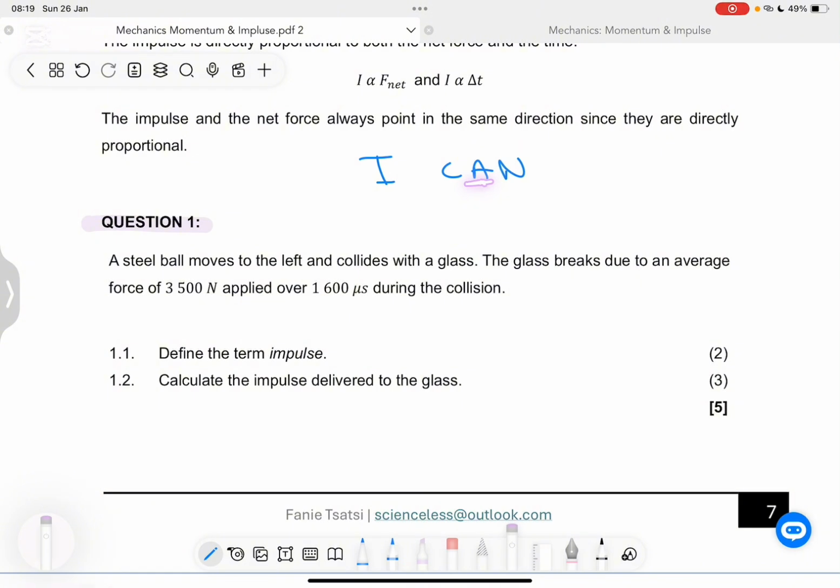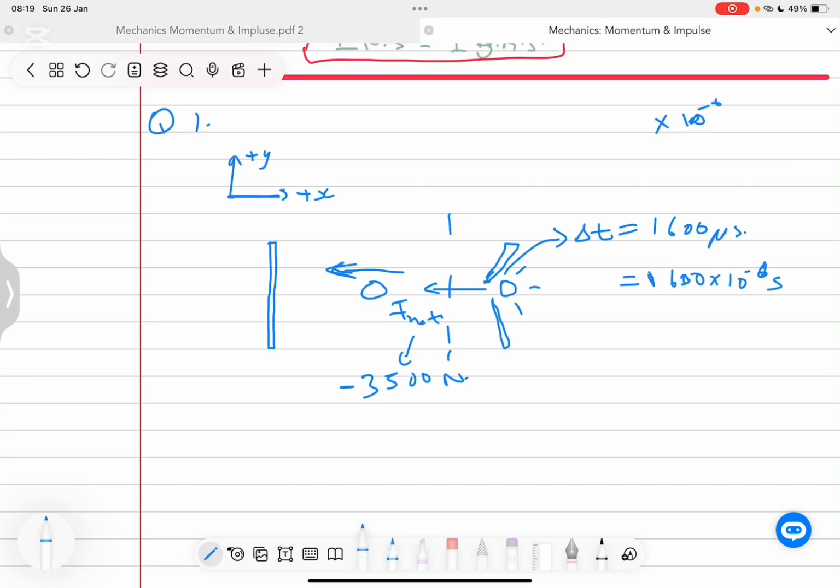The A is the next rule that we're going to use. It stands for answering the problem. So we now go to our questions to answer the problem because we have a comprehensive understanding of this problem. The first question says, define the term impulse. I expected that because during my classification, I knew, based on the information that I'm given, that this is a problem that requires the knowledge of impulse.